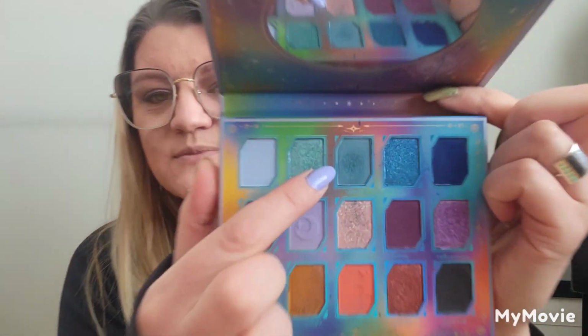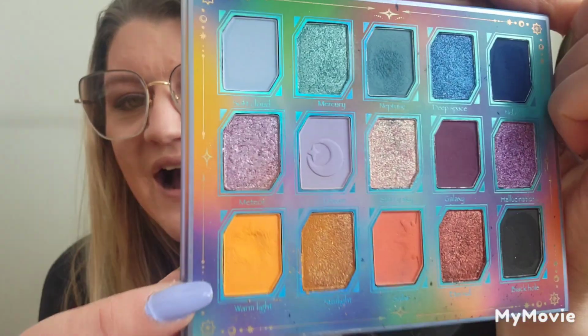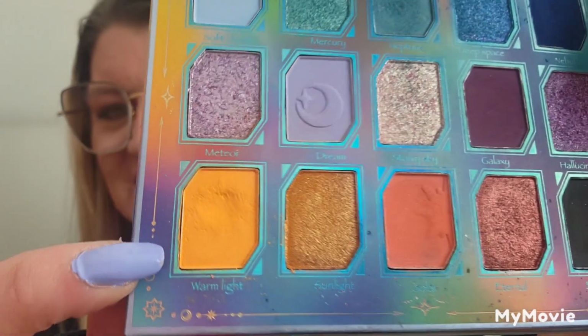Light. So this one is Neptune, which you can see a little bit of usage in the pan, just not a whole lot. And then Warm Light, you can see there's a slight dip that's starting. I really enjoy pairing these with the next shade I'm going to show you. The look that I had on my eyes yesterday, but the last few videos for you guys.